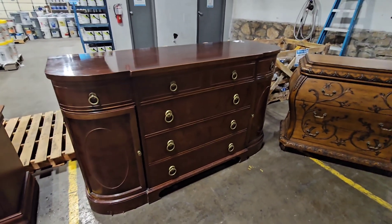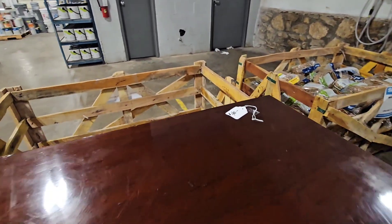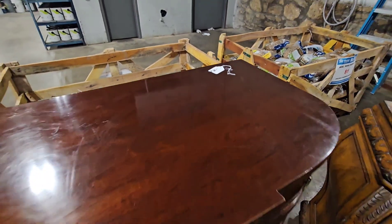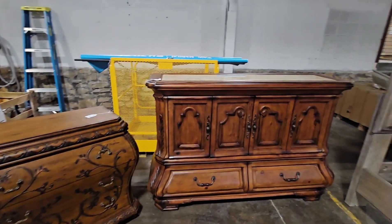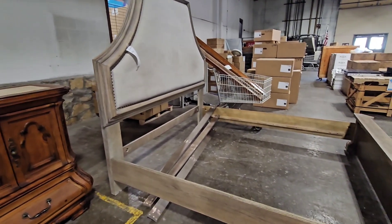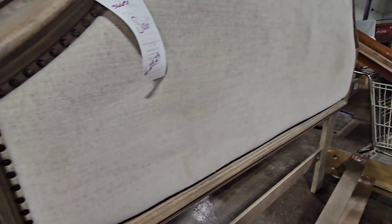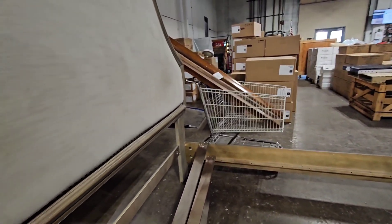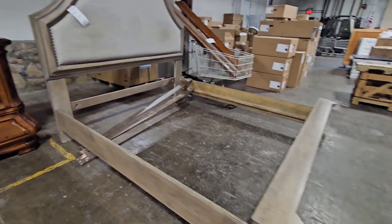Beautiful buffet. When you see these older pieces, just envision them in different colors — they really make a big difference. And seeing something like that for $400? No. That's when you see a piece in Goodwill for $29. This bed was awesome, but it was sold as well. If it wasn't sold, that would have been something I would have liked to take home, even though my husband said we didn't need it.